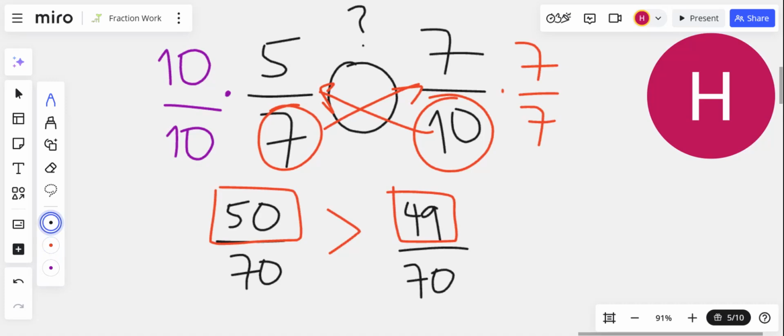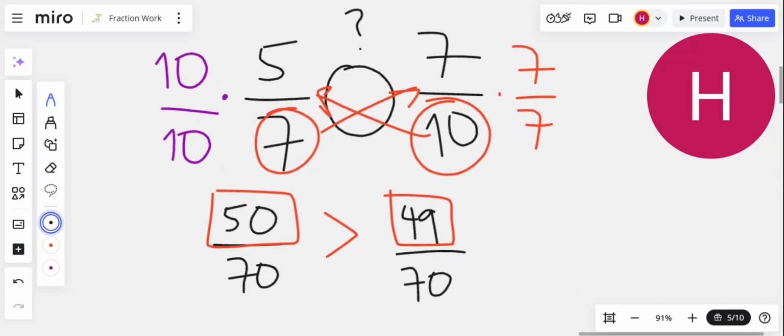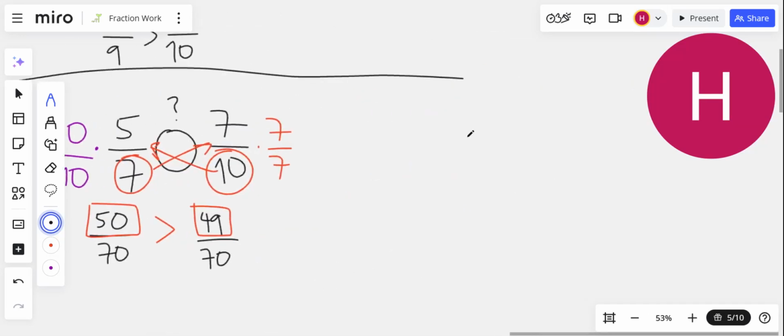I'm doing it because I'm keeping the fraction the exact same, but what we're really comparing once we do this process is the numerators, because the process fixes the number of people in the group to be the same. And so we can find out which group gets more cookies per person by simply tracking the number of cookies now, because we've artificially created the same amount of people. So let's do that in another exercise here.